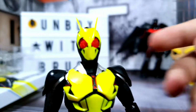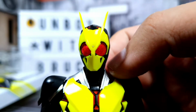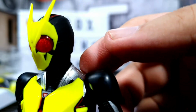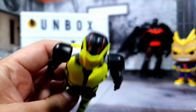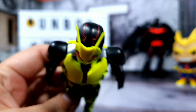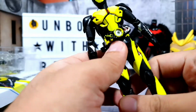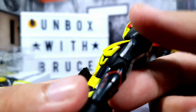Okay, so on the shoulders we have a metallic paint here, silver metallic paint, which is really a very nice touch, and some very nice lining here on his head, so we don't see any paint bleeds at all. That's actually what comes with the price that you're paying for an S.H. Figuarts figure. So the details are really neat.